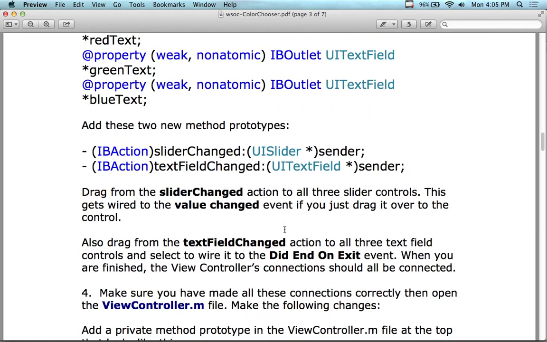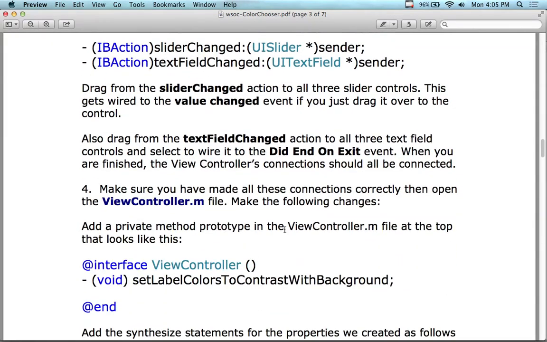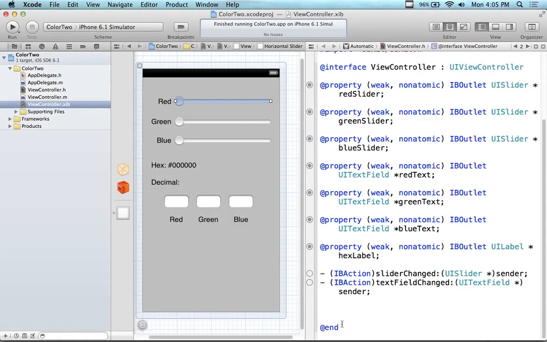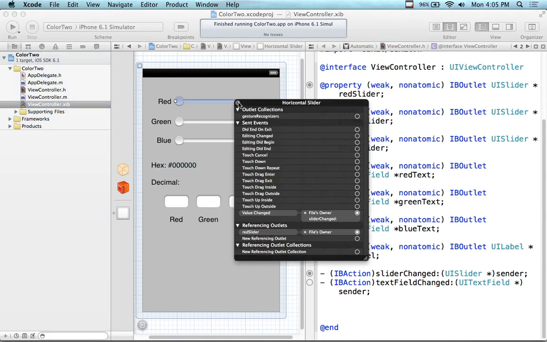If you drag it over to the control and put it on the control, it'll actually wire itself, or it should wire itself to value changed. If not, we have a problem. So let's go take a look. So I'm going to take this guy here and drag it this way. So I'm going backwards. They work both directions. Let go. And now if I right mouse click, I see down here in the bottom value changed.